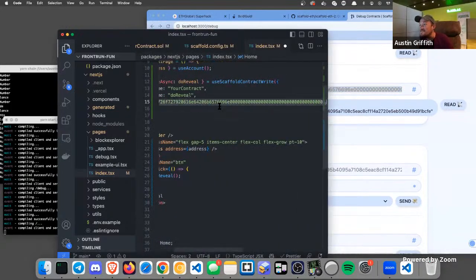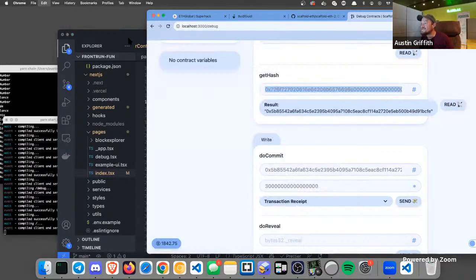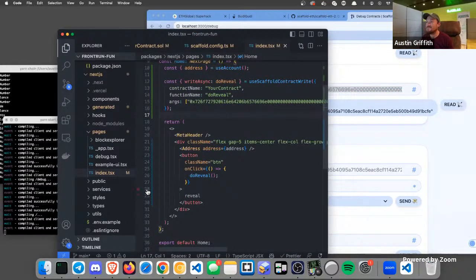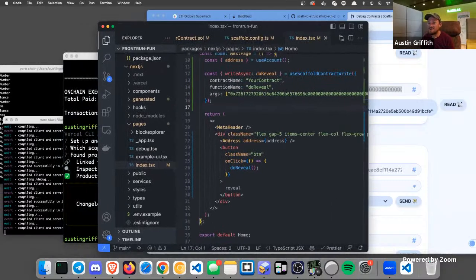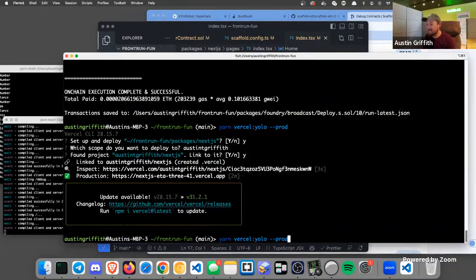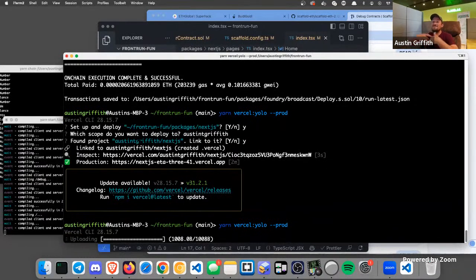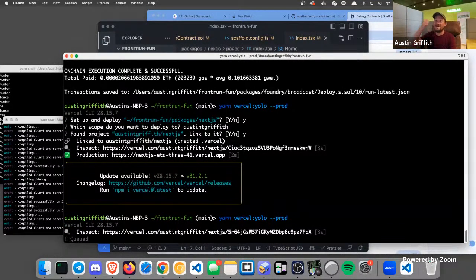But I'm going to make it even easier for you. I'm going to take this secret and I'm going to put it behind this button. And all you have to do is go to the URL. Let's go ahead and yarn vercel --prod. Basically, you just go to the URL, you connect your wallet, and you hit the button, and you'll be able to get $50. Okay, it's going to happen momentarily. We've got 3 minutes before time is up.